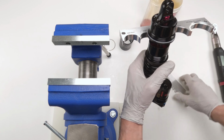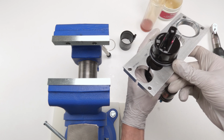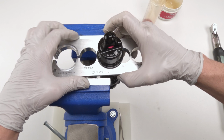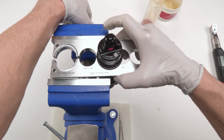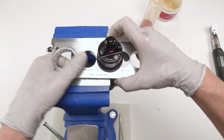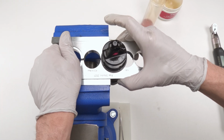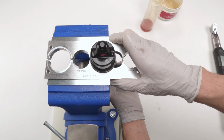Okay, lock him down on one side. Let's get him down on the other side, make sure he's even. There we go. Let's put this guy in here. Love the extra magnets I put inside. Let's screw him down. Oops. Oh. Stop. There. What's stopping him? Oh. There we go.